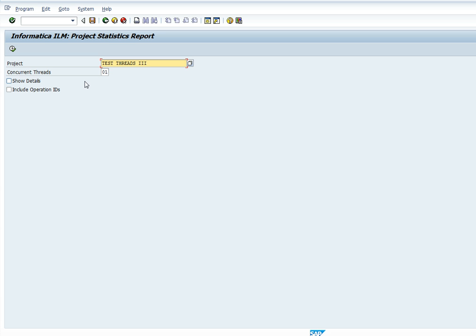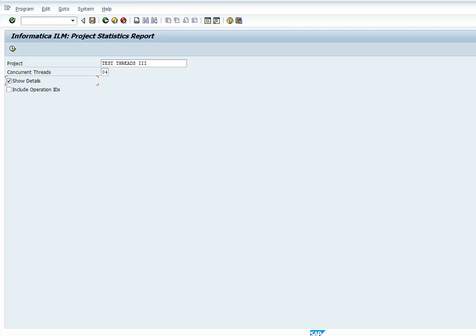Then it asks how many threads I used. Well, I used 4 threads to process this project, so 4 tables were running simultaneously, and I want to show you the details of that project rather than just the summary information.